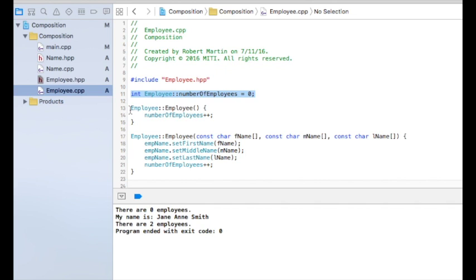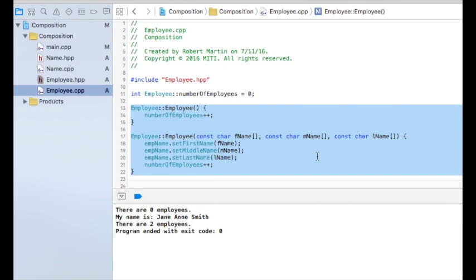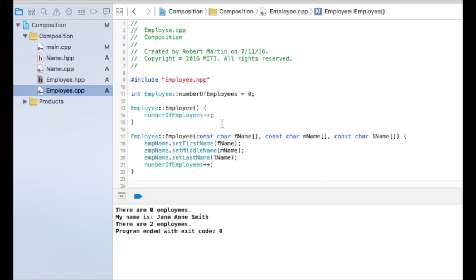These are our constructors, and so you can see that I have added 1 to the number of employees for a very simple default constructor, and I've also done the same on this line 21 right here. So the number of employees is shared between all instances of a class.